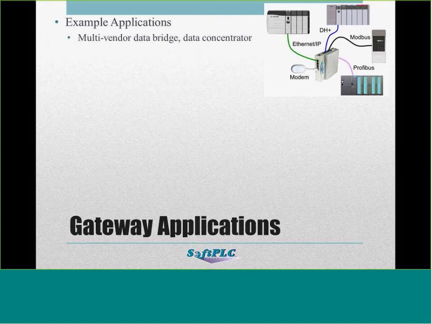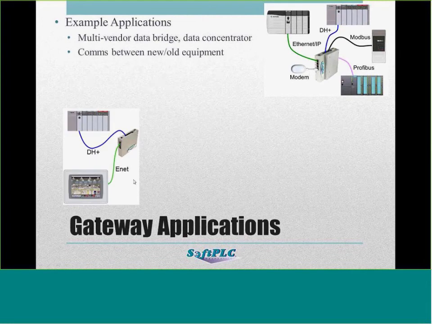Multi-vendor data transfer is a biggie. Again, we've got customers with products from different companies, and they need to talk to each other. I need my Siemens PLC to talk to my Allen Bradley PLC, or I need to talk from an Allen Bradley PLC to a Schneider drive. All kinds of things like that happen. And the gateways that we provide allow you to mix and match a multitude of protocols. So this picture here is something you actually could do. Profibus, Modbus, Data Highway Plus, Ethernet IP, and IoT all on one box.